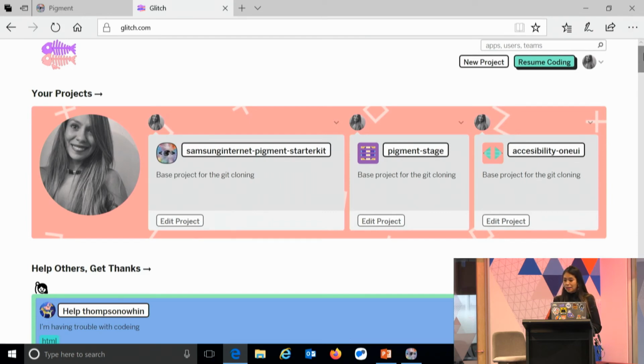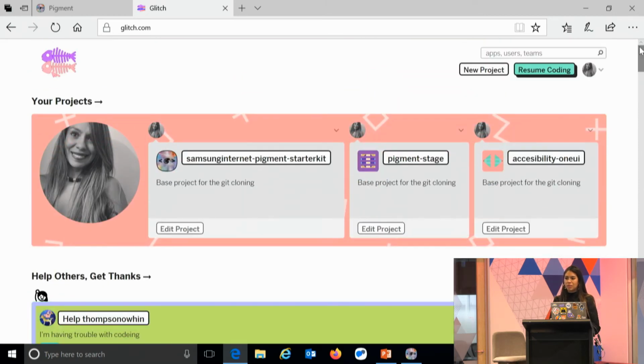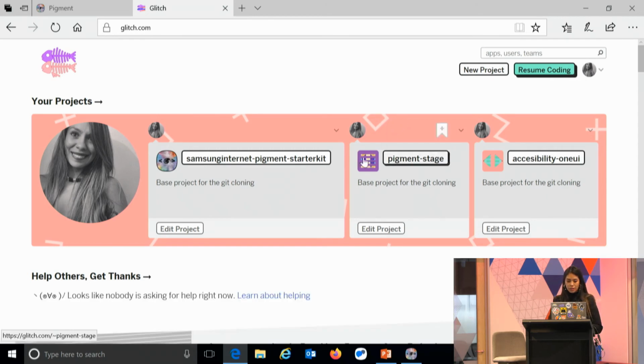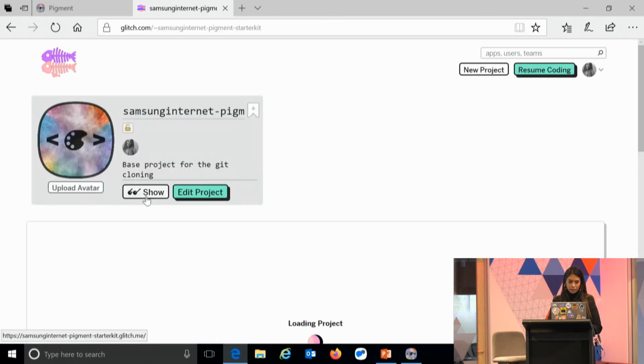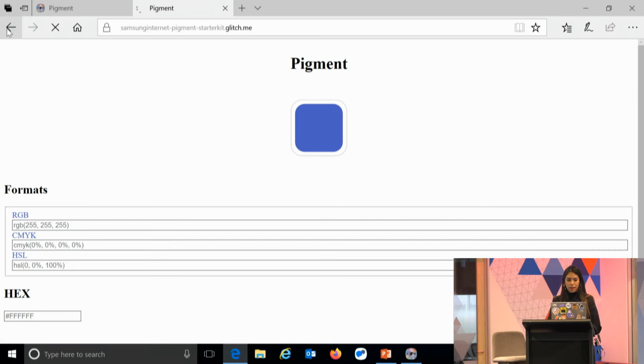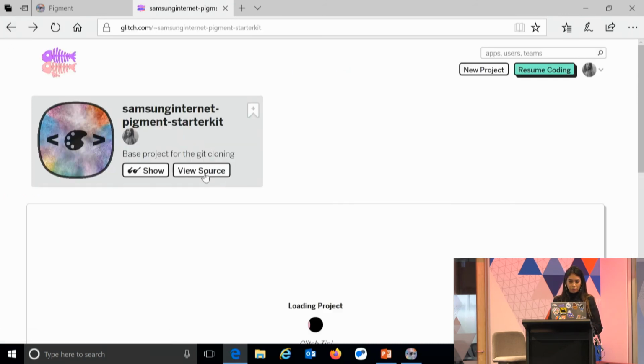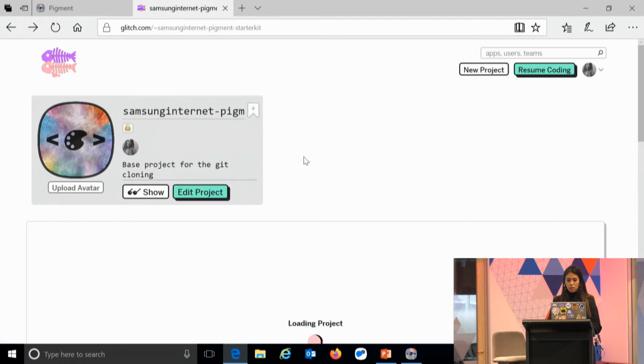You can have some projects here. If you are trying to build demos or create some quick projects, it's super cool. Let me go to this one, right? It's similar to the one that you are going to have before. If I go to view source, you can even import and export projects from GitHub, right?